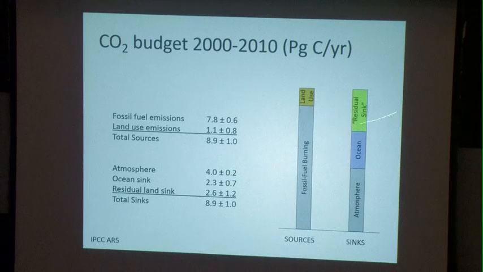And so this residual sink here is a term that's basically everything you couldn't account for so far. For a while, it was called the missing sink because we didn't really have a mechanism associated with it. It was something that had to be pulling it out. It's pretty clear that this sink, though, is on land because we actually know what the ocean's doing. So this is some kind of photosynthetic land sink. And it's big. So one of the shockers here is that this land is actually somehow soaking up so much carbon. I mean, after all, trees do take up CO2 when they grow. So you say, okay, duh, plants should take up CO2.